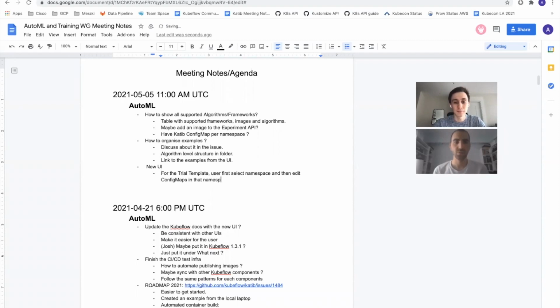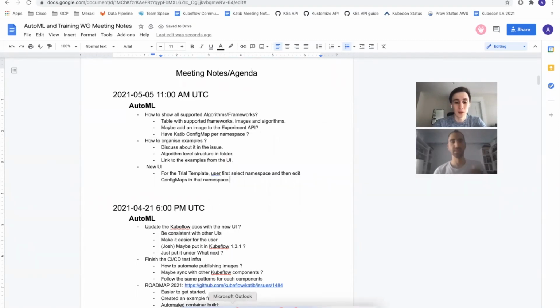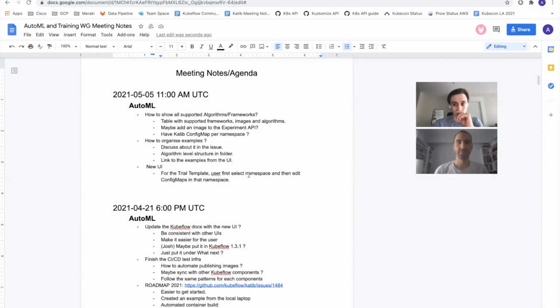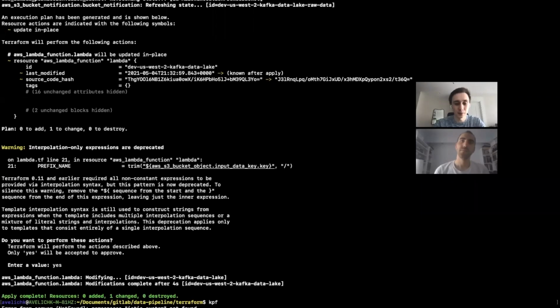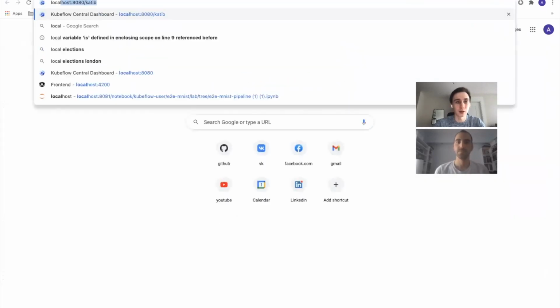Also, I'll try to do some iterations on how this looks, and I'll ping on Slack so we can see it live as well. Yeah, sure, it makes sense. I'm not sure we have the best way to show all of the config maps right now, and maybe you have any ideas, we can discuss it. Okay, let me just show how it works right now.